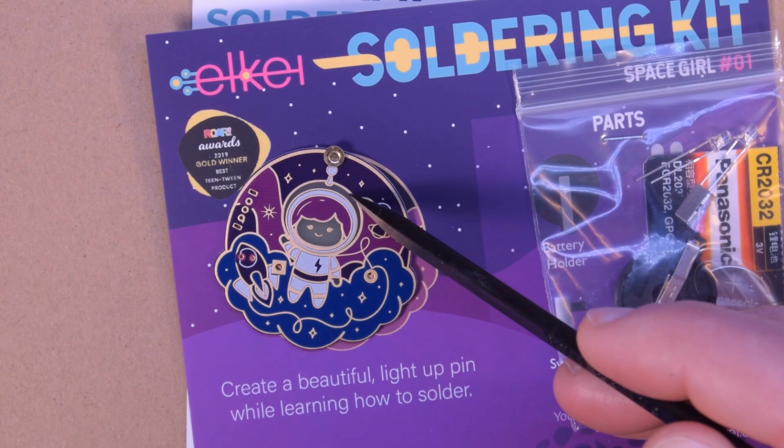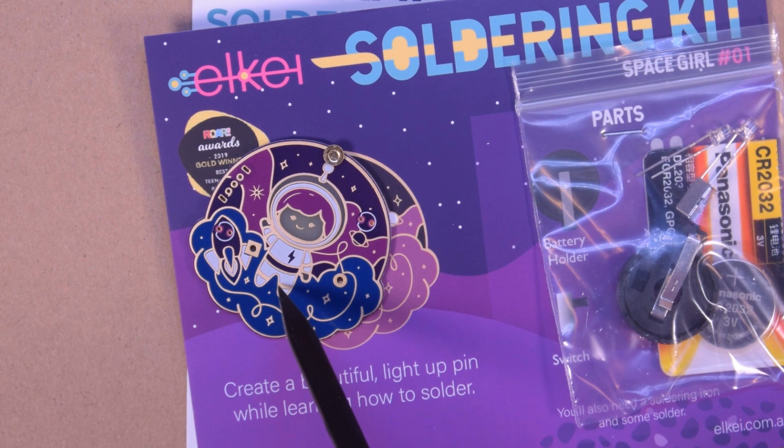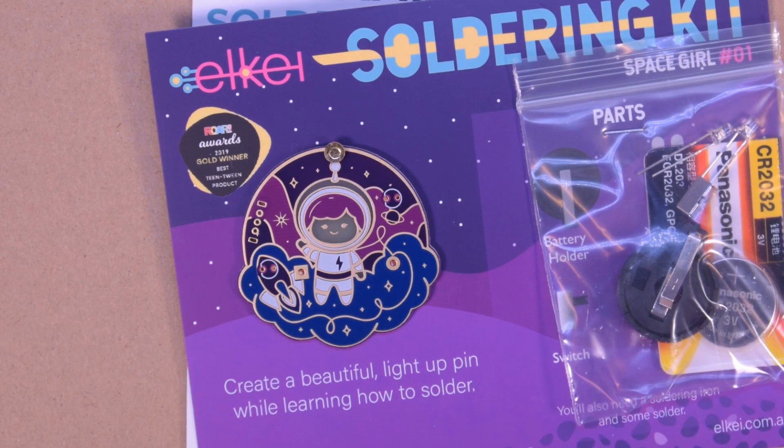And then this here, the white, that's silk screening. So, white and one color is typical for a PCB, and you can make this bare color as well, and this gold here is actually a coating on top of the copper. So, you got all these colors simply from a multi-process sort of thing. I couldn't really describe it on the podcast, but I think her explanation that it looks like an enamel pin is actually the most apt. So, it looks just like enamel. Looks really good.